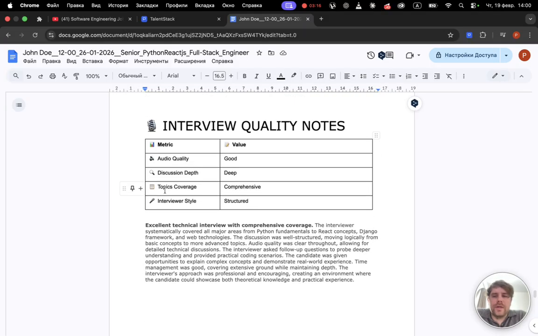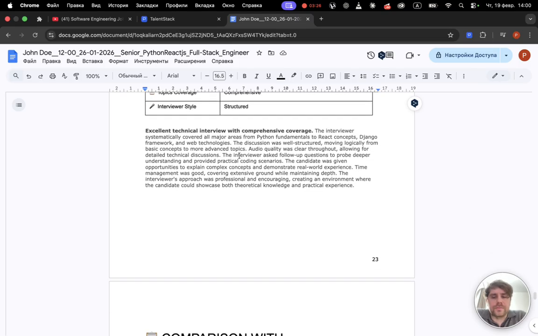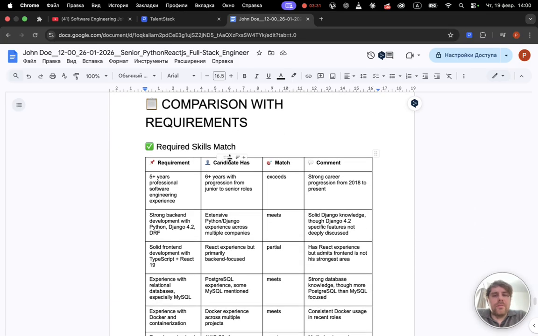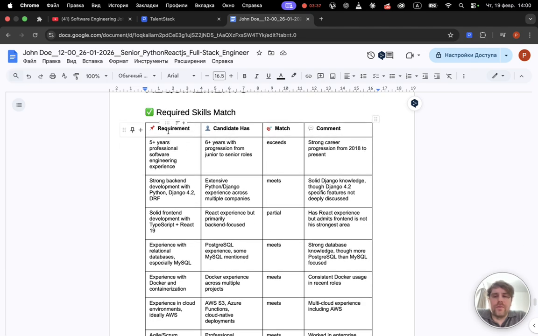Then we can see some information about the interview: what the audio quality was, discussion depth, topic coverage, interview style, and a little summary of that. The second block is the comparison with requirements. We see a column of requirements, what the candidate has, whether it's a match or not, and some comment.